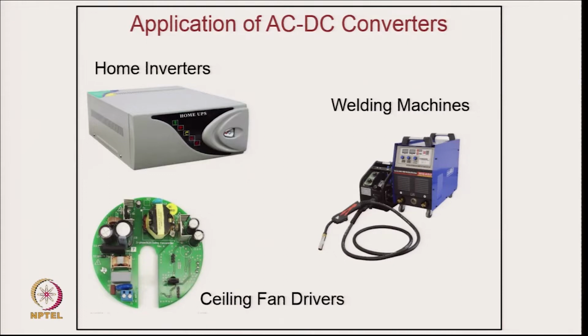That uses an AC-DC converter, or welding machines, high frequency welding machines, where we use the AC-DC converter first for rectification, then convert into high frequency so that the transformer size is reduced. Even a ceiling fan using a permanent magnet brushless DC motor converts AC into DC and then DC into 3 phase AC for driving the 3 phase permanent magnet brushless DC motor. Or people may use a switched reluctance motor, where we also first convert AC into DC and then use a different kind of converter depending upon the type of motor.